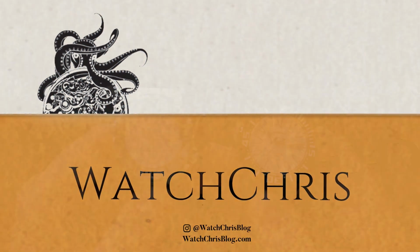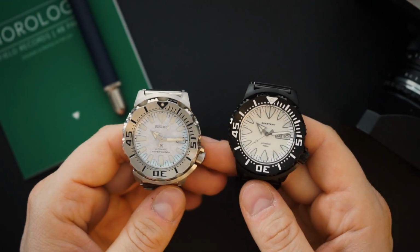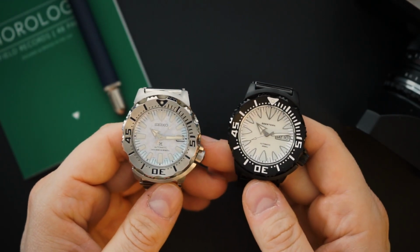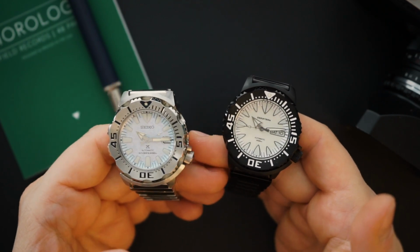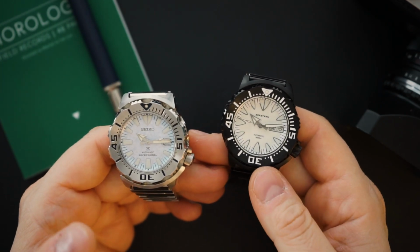So as promised, I wanted to do a really quick comparison of these two watches. In my right hand, I have the Seestern. This is their Monster Homage. It's in all black PVD coating, and then you have a fully loomed dial.